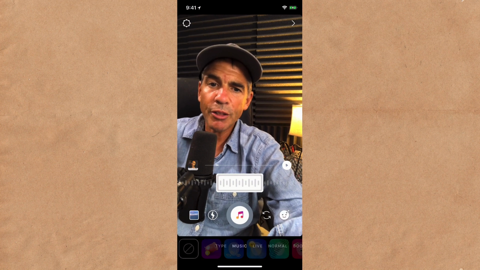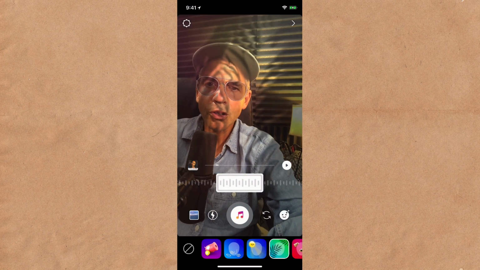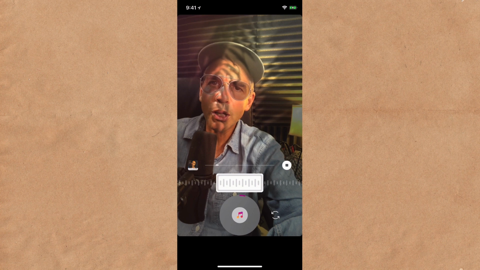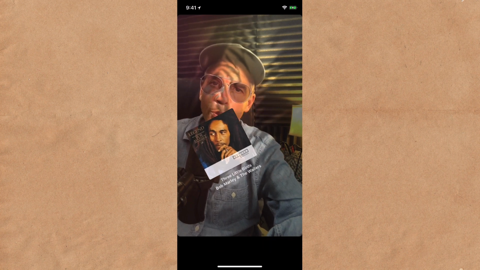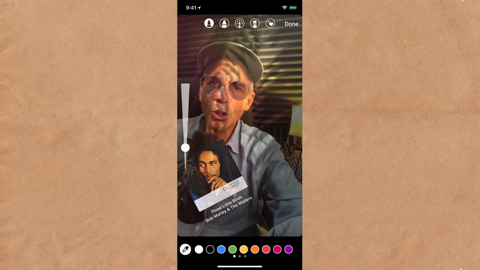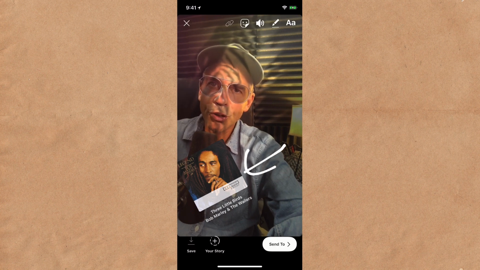You can also add a face filter if you want to add a little cool face filter. When you're ready to record, press on the shutter button and you have up to 15 seconds to record a clip in Instagram stories. So now you can tap on this if you want to get some more options. You can rotate this around. You can do all the normal things you can in Instagram Stories. Click done. When you're ready, just click plus and you can add it to your stories.